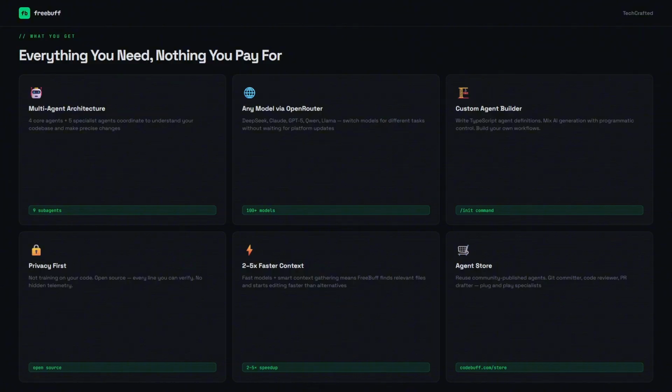A custom agent builder where you can write TypeScript agent definitions and create your own specialized workflows with the freebuff init command. 2 to 5 times faster context gathering compared to alternatives because it uses fast models specifically for the file picking step instead of burning expensive tokens on it. And an agent store at codebuff.com where you can pull community-published agents, Git committers, PR drafters, code reviewers, plug and play. All of this for free.